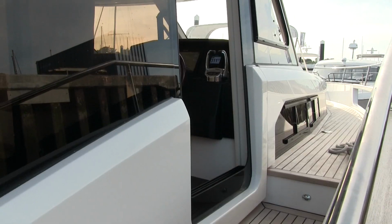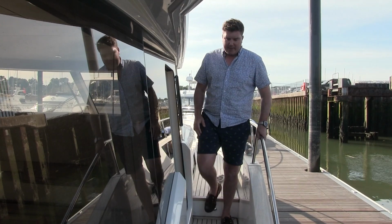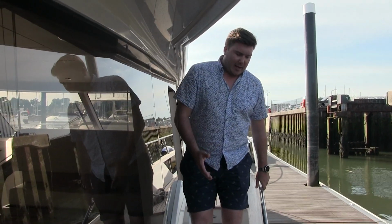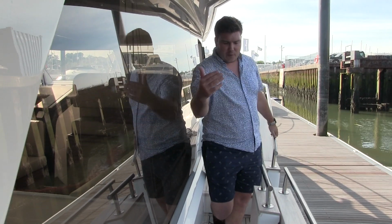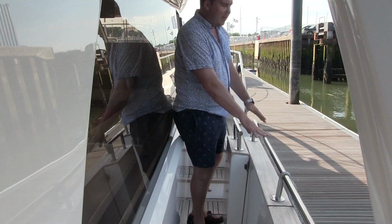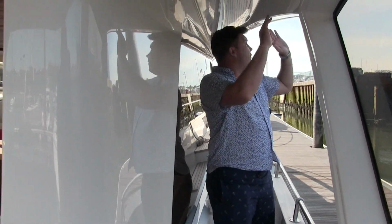This side door's a neat feature as well. It means you have another passage into the saloon aside from the cockpit. And then down here you have the boarding gate, which is a great touch, makes crewing a lot easier. You can get on and off, you don't just have to do it from the bathing platform. There's only one on this side, but it's the size you want because it's by the other side door. And you have a bit of cover overhead as well.